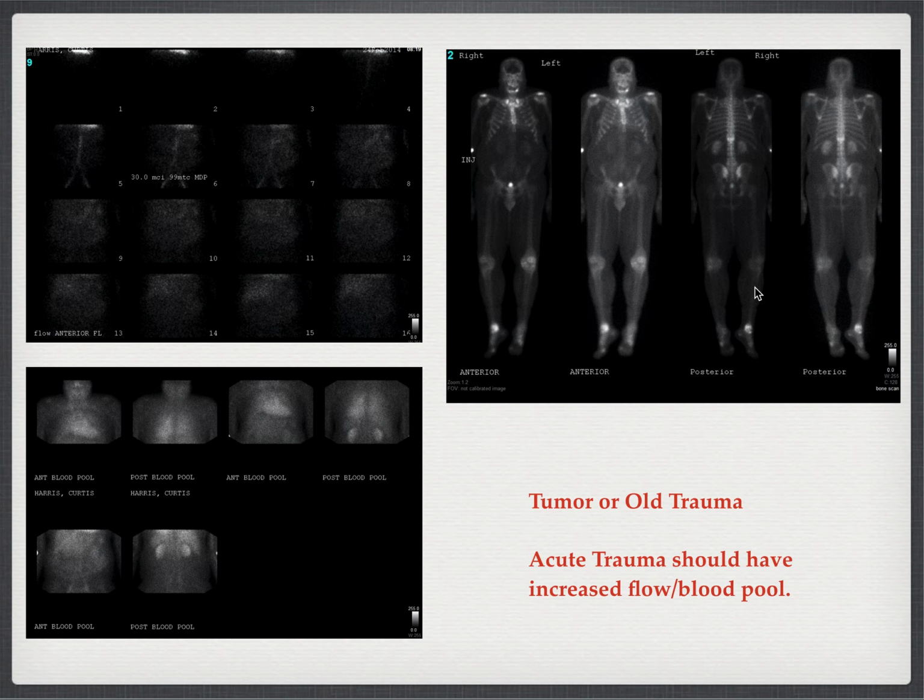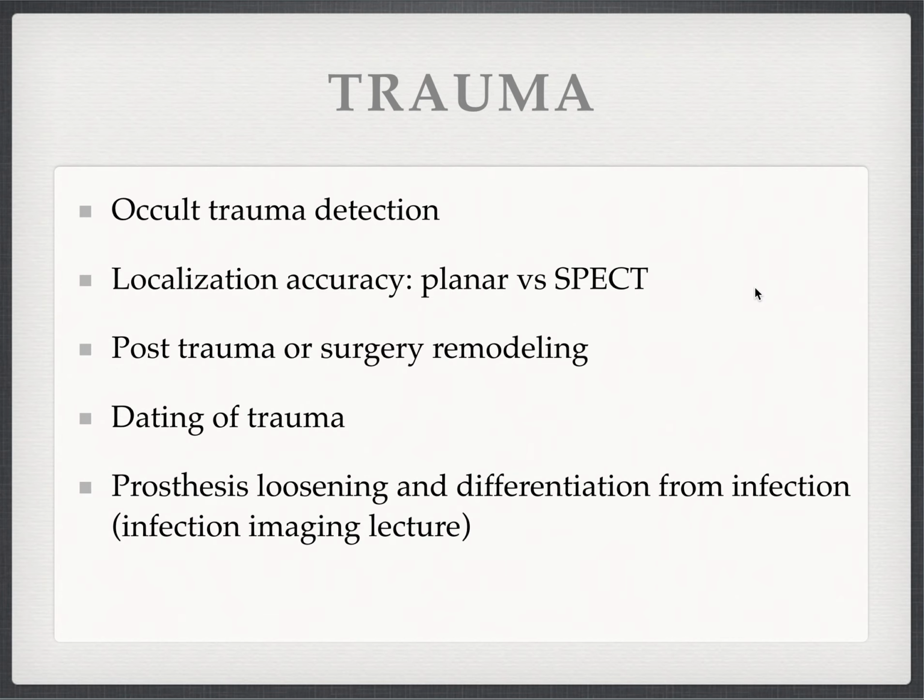And unfortunately, we really can't tell the difference all that much, because both MET and trauma will have increased tracer uptake. We can suggest it's probably not acute trauma because there is no increased blood flow, blood pool. But to be honest, looking at STIR images on the MR should be vastly more accurate. But this is how we used to do this in the long past. This really should be outlawed these days now that we have an MRI.